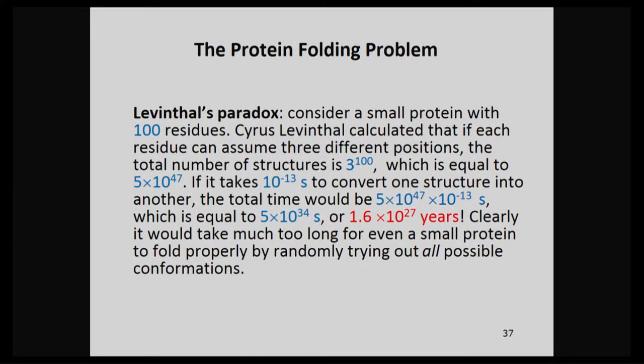Then we come back to the biological problem, the protein folding problem. I heard some audiences are going to work on this kind of problem. Around 1980s, a scientist called Cyrus Levinthal made a good metaphor about this problem. Think about a protein which is not too huge, say just 100 amino acids. Then we underestimate the complexity of the system. Say for each amino acid, it can only take three different conformations. It's a highly simplification of the problem. Then how many conformations would that be? It's 3 to 100. In terms of 10 base, it's 5 times 10 to 47. It's a number. We don't know how big it is.